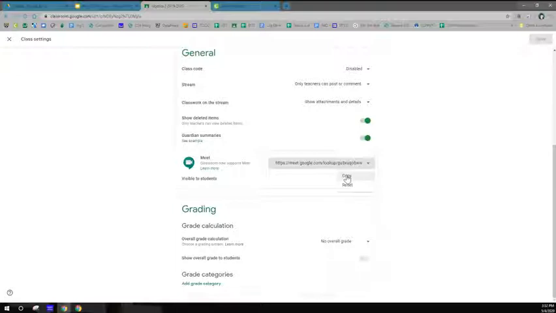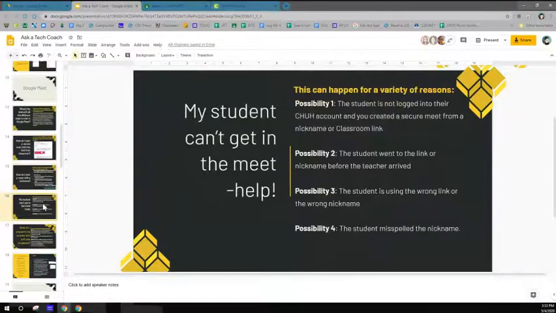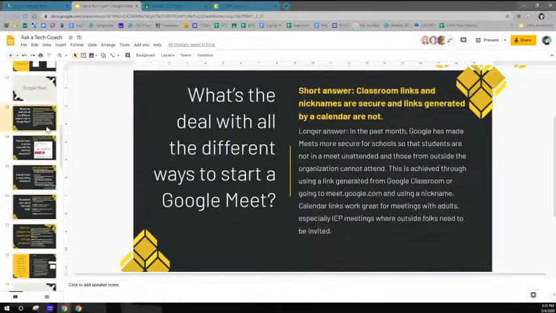They think something's wrong with the link. It's not the link, it's just they can't get in until you're there. So we usually recommend, we have office hours. I think everyone has office hours. I like to go in at like 10 minutes or 5 minutes beforehand, just to make sure I beat the kids, because I don't want them getting that message that says the link doesn't work.